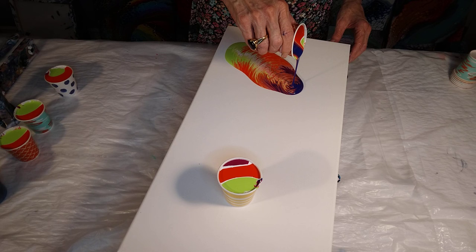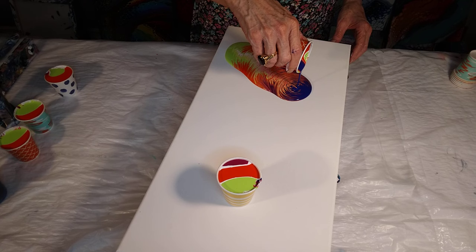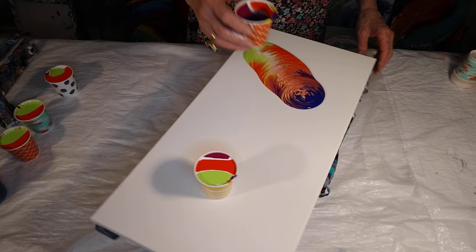All of my paints are mixed one part paint to two parts Floetrol. My consistency is, it leaves about a 2 second trace on top of my paint.